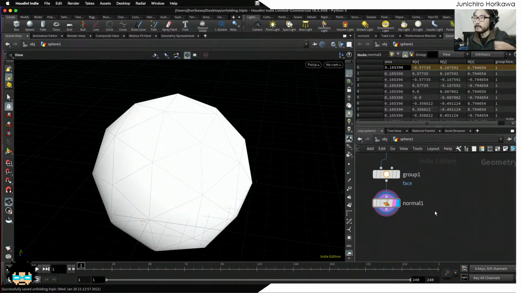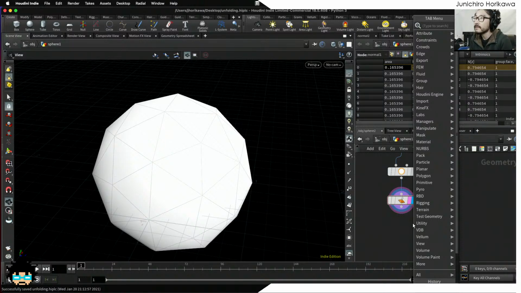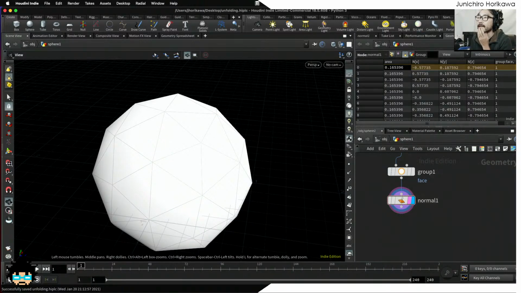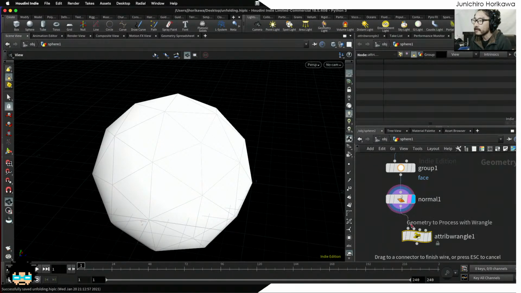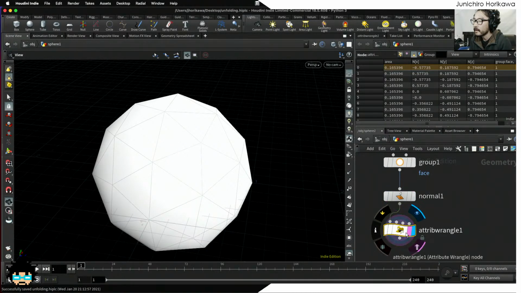Alright, so starting from making the spanning tree, I think I need to do the recursive steps here in order to find out the spanning tree. So I am going to use the attribute wrangle and use it as a detail, since I have to find one by one.